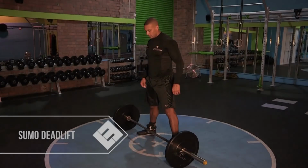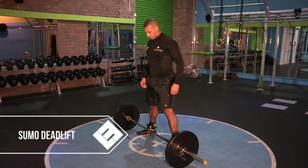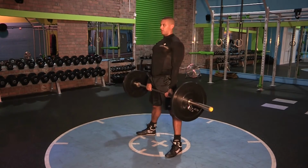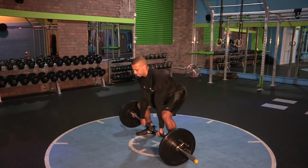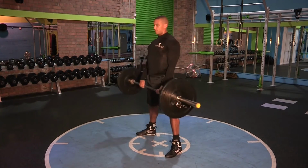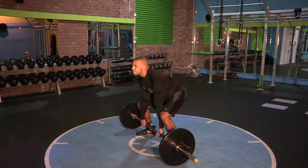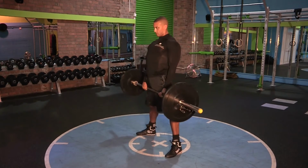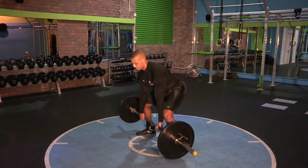Okay, so the next exercise is going to be the sumo squat or the sumo deadlift. We're going to use the dumbbells or the barbell, whichever you have in regards to equipment. From here, we're going to have our feet nice and wide, pointing the toes out at around a 45-degree angle. From there, we're going to keep the back nice and straight, stick up the chest and pull the shoulders back.